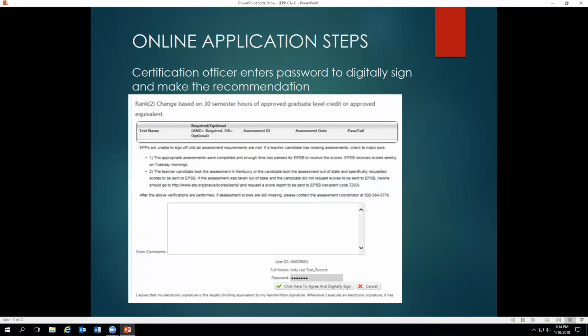And you'll have to enter your password to digitally sign the application and make the recommendation. This comment box currently only allows for, I believe, one comment, but Scott has assured us that by the time the system goes live, this will be available to enter more than one comment.